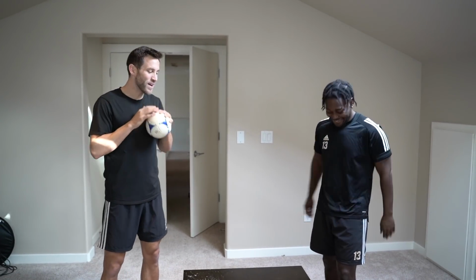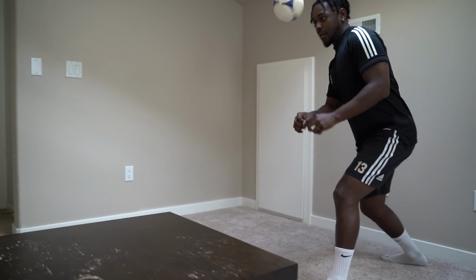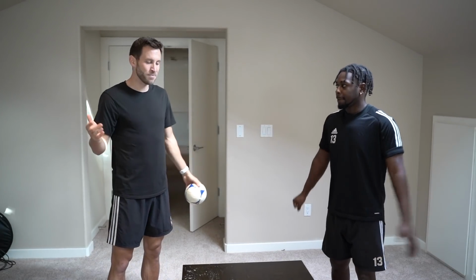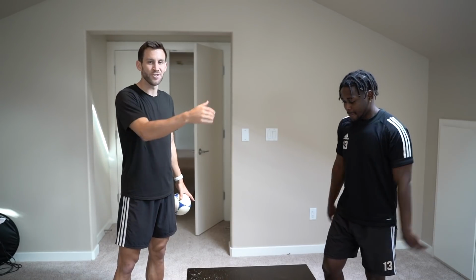But basically, I don't know if you guys have ever played this game. I've shown it a couple times, but it's kind of like soccer tennis, but it's soccer table tennis where you have to bounce the ball off of the table. The rules are pretty simple. You get a maximum of 3 touches. The ball cannot touch the ground. And other than that, it's exactly how you play table tennis, bouncing the ball off of the table.